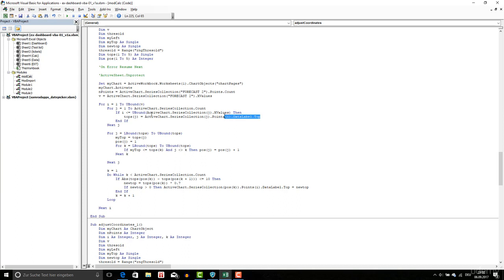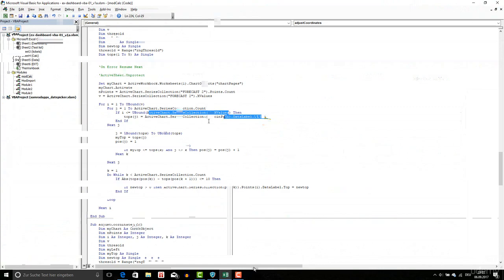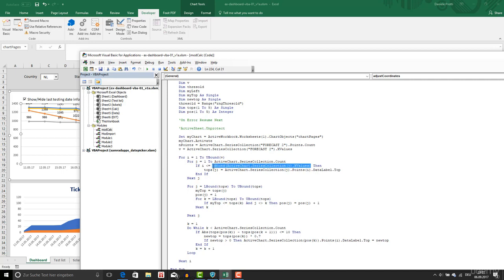Okay. I check if i is less than the upper bound of this array, like this one in blue, which is a city collection containing fewer points than this other one, the yellow one. So I have to check that I'm not going to check more elements than in my series.